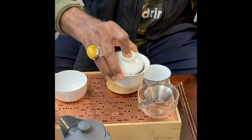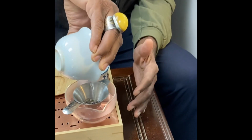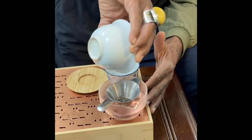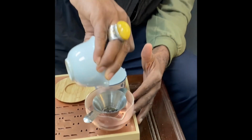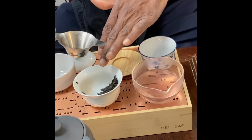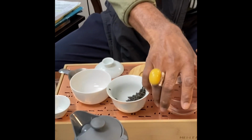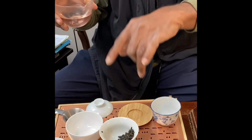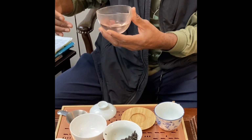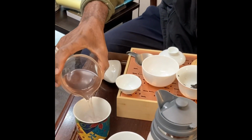So what I'm going to do is pour it into this. This is a gong dao bei. I'll show you what this is. You want to get every little bit if you can. I would smell the tea if I was doing it by myself, but some people don't put your nose in the cup. Once you pour your tea into your gong dao bei, which is really called a fairness cup, everybody gets the same. If I was pouring from here directly to the cup, there would be a difference in heat and temperature, but this will keep everything the same. So I'm going to pour, it's not that much, so we give it a taste.